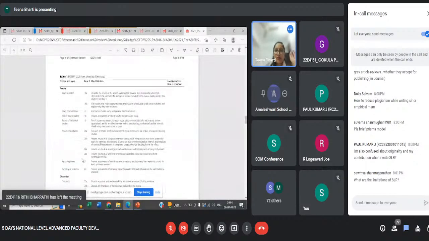Now, this is the results section in which Prisma has given indicators. On the Prisma website, if you search Google for the Prisma 20-item checklist, you will get a Word document which you can download directly. These are the checks which you have to incorporate while going for any systematic review.